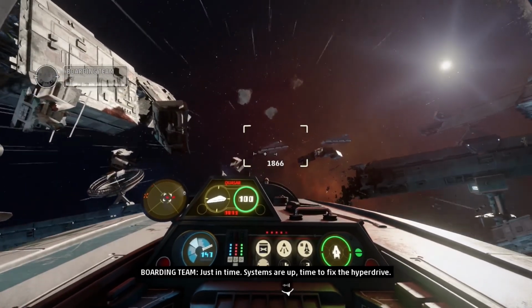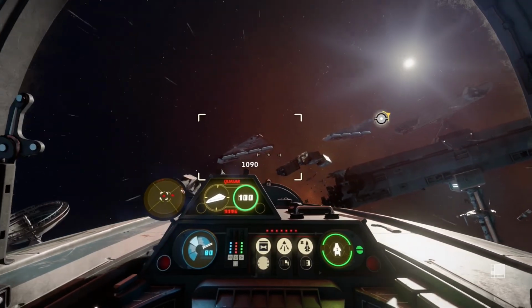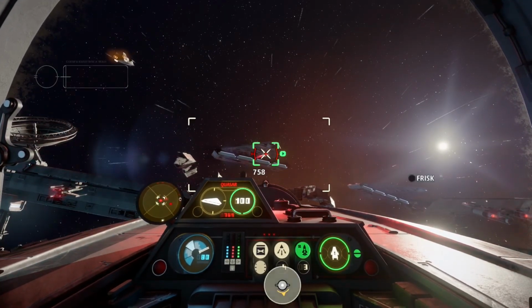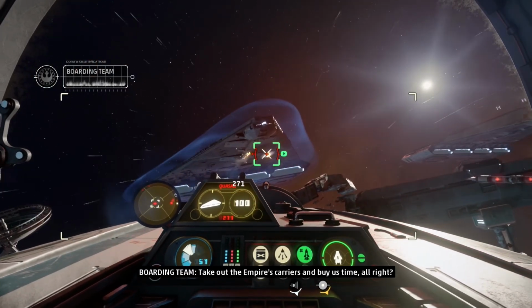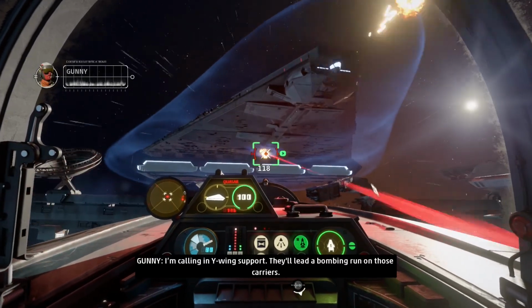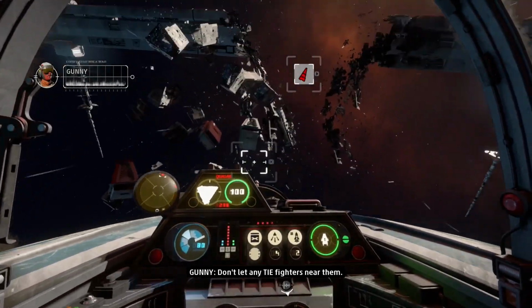Just in time. Systems are up. Time to fix the hyperdrive. Leave the carriers to us, Spy. Take out the Empire's carriers and buy us time, all right? I'm calling in Y-Wing support. They'll lead a bombing run on those carriers. Don't let any TIE fighters near them.